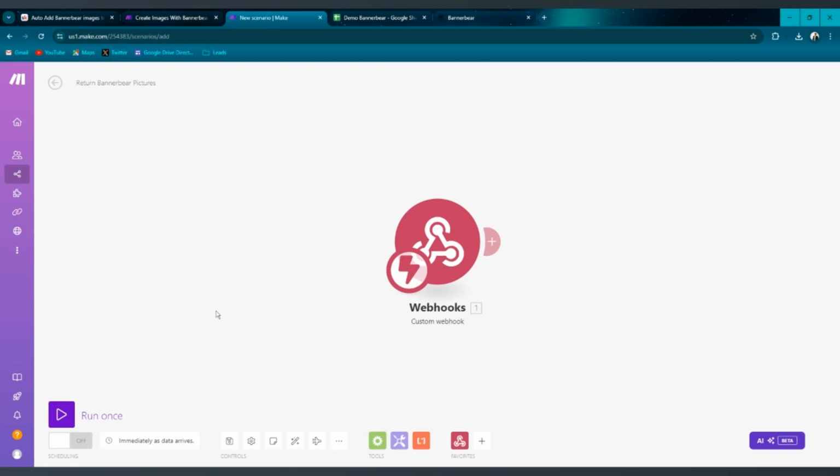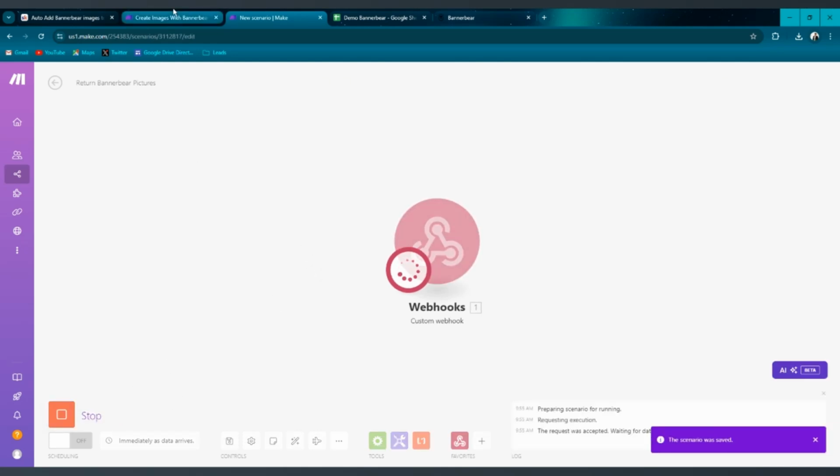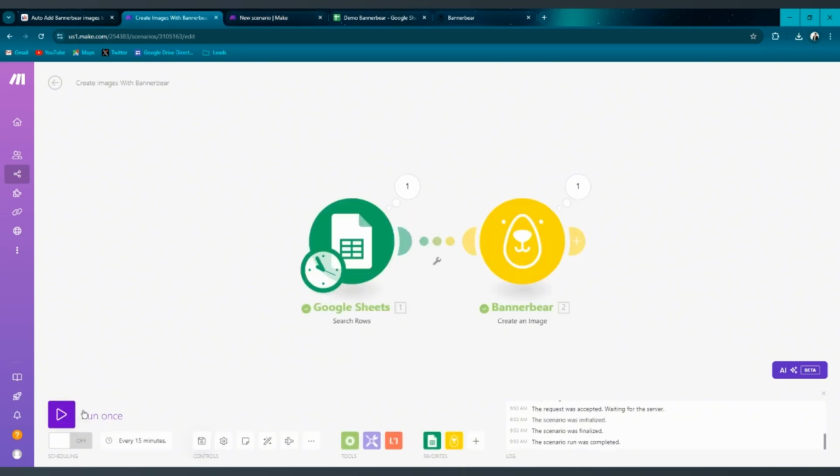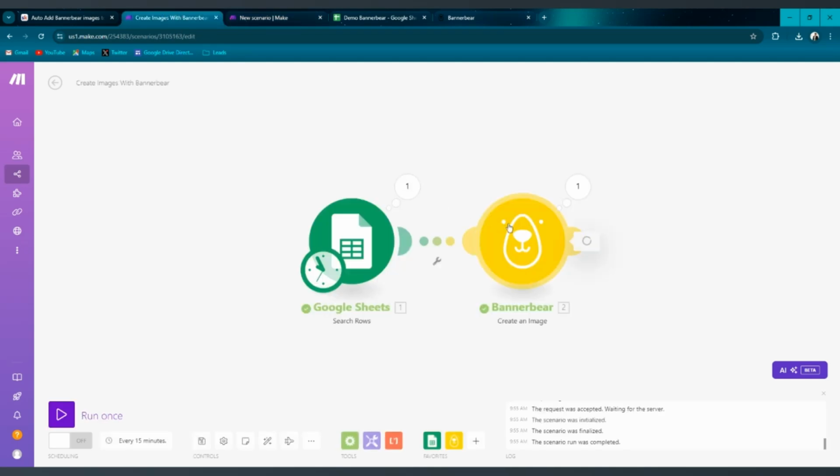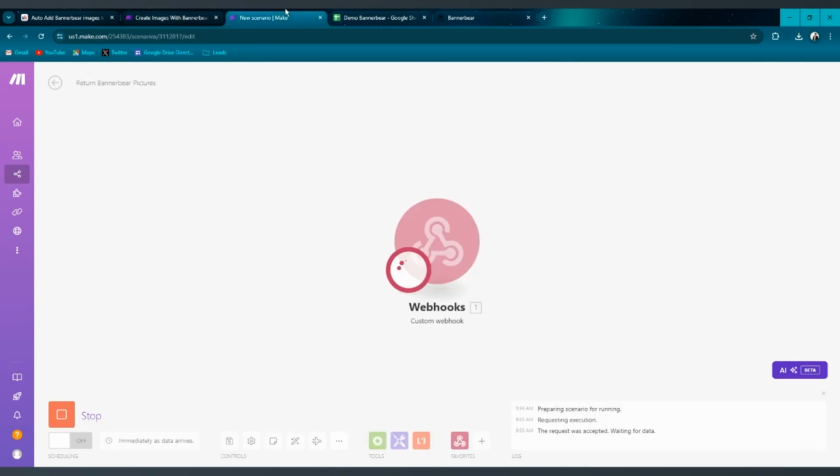And then we're going to want to test this quickly. So we're going to run this scenario, come back here and run this scenario as well. Let that run, that went through. And then this one should be capturing that data right away. It's taking a little longer than I would have expected. It's weird. Let's go back here and see what's going on.